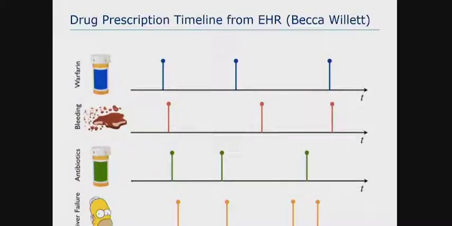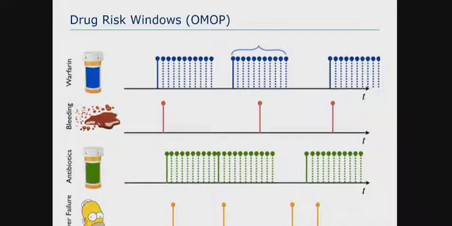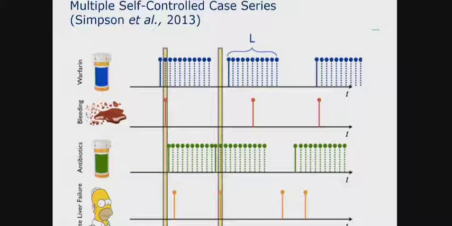I'm going to show you a picture from Becca Willett. I really loved her illustration of acute liver injury and various types of drugs and conditions. But what OMOP did was set up a method where you would define drug condition eras. There might be various parameters to say, based on your prescriptions, how do we fill in the time you were on a drug? How do we fill in the time you were at increased risk after the exposure of a drug? And then some approaches can look at occurrences of events and whether they're during exposures or not.